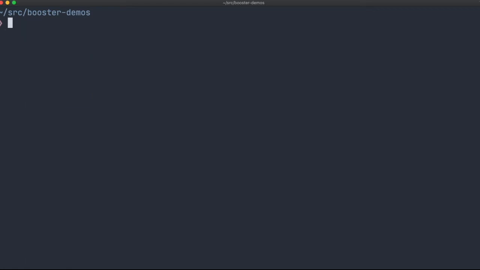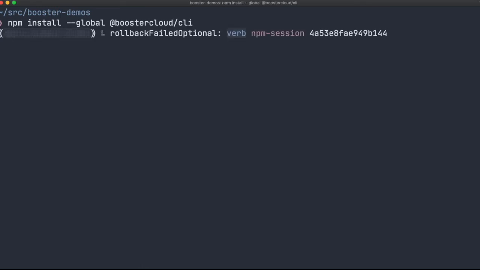In order to install Booster, we'll be using the following command: npm install --global @boostercloud/cli. With this, npm will install the Booster command line tool, which is the main entry point to working with your project.